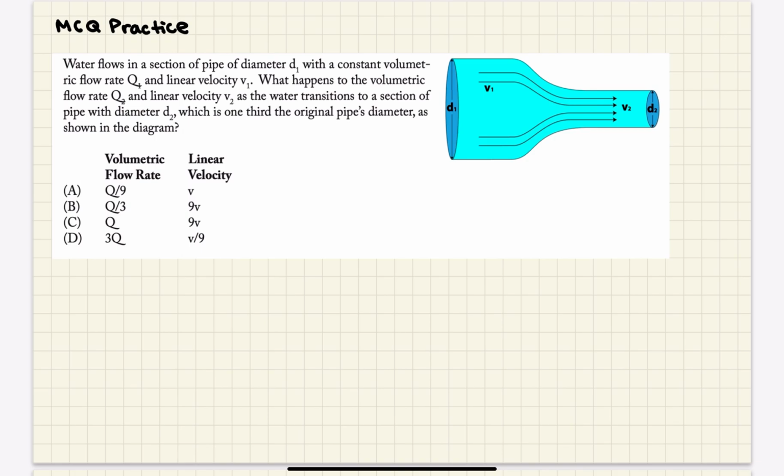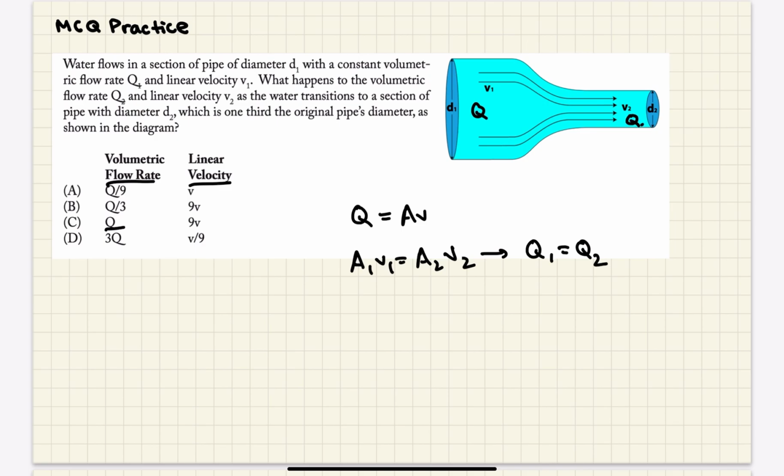This one is a conceptual question mostly. This is just our continuity equation because it's talking about volumetric flow rate and velocity. We know that volumetric flow rate is Q, and that's equal to AV. First of all, you immediately think the continuity equation. It does say that A1 V1 is equal to A2 V2, but what else does it say? It just says that Q1 is equal to Q2. That is basically what it says. It's constant no matter what. And if you pay close attention, if the flow rate is Q here, it must also be Q here. And so the volumetric flow rate must be Q, and our answer is C.